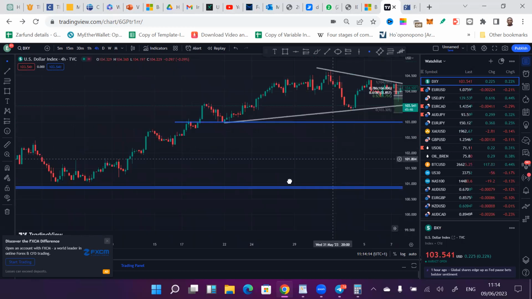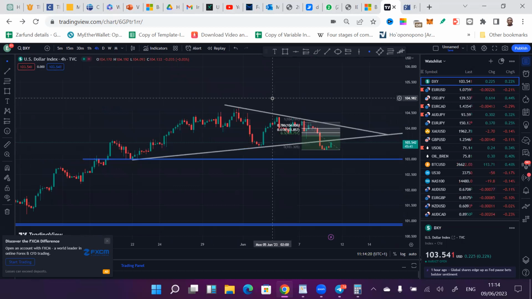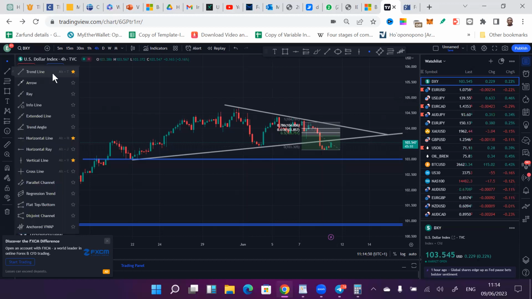So what we want to see now, and there is a tool on your chart that you will always find. You will find it on MT4, you will find it on TradingView, you'll find it on any platform that you're using. I demonstrated it two days ago, when I was trying to show us how to use drawing tools on MetaTrader on your phone. Okay, I demonstrated that, right? So it's called trend lines. Trend line. You see this trend line.